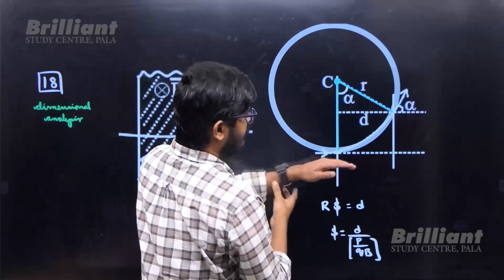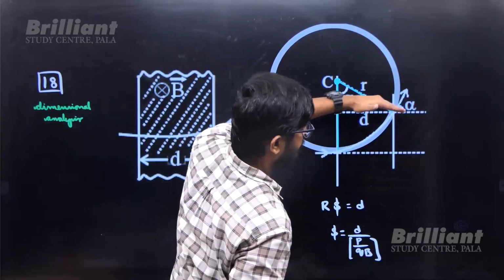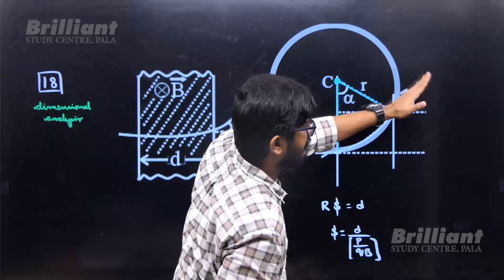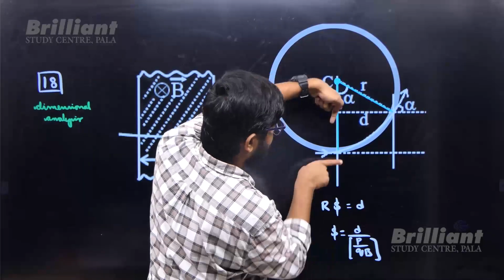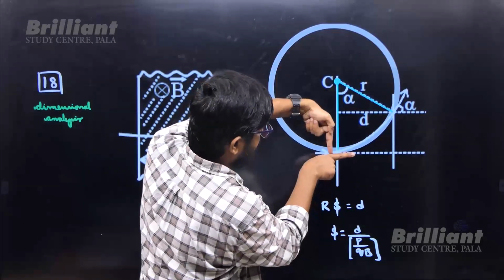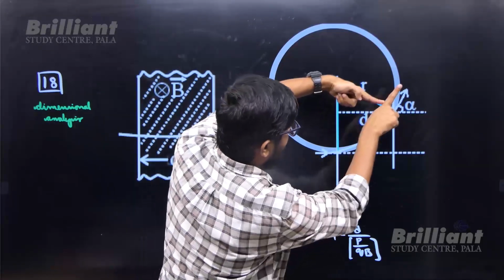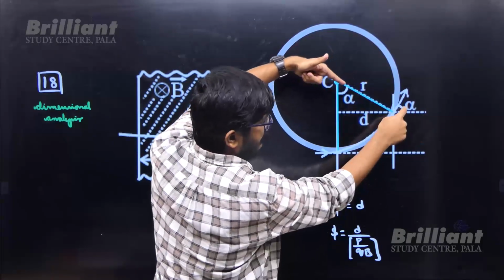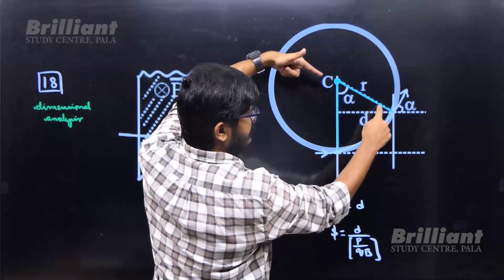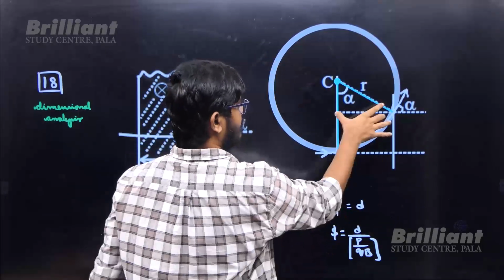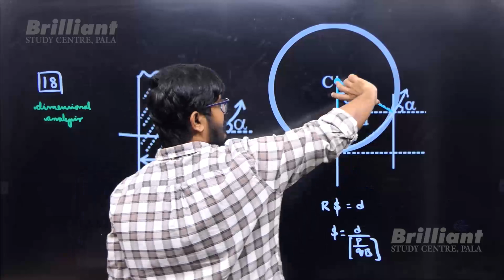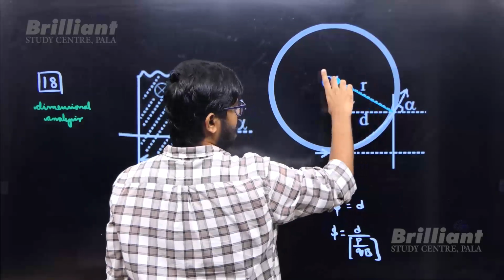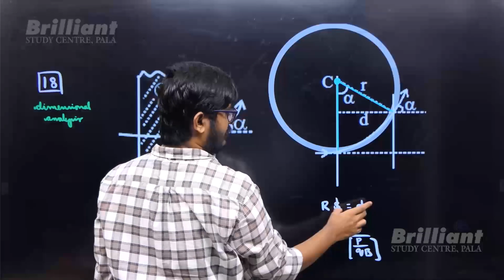The meaning is it has rotated. Initially it was coming in this direction. It rotated by angle alpha. So you can see this entire thing is rotating by alpha, or from geometry also you can see this is alpha, this is 90, this is 90 minus alpha, so this will be alpha. So you can see this length is given as d, which is r sin alpha. This is r cos alpha, this is r sin alpha. R sin alpha is d.